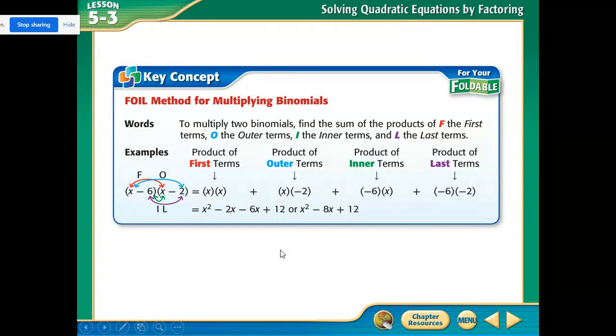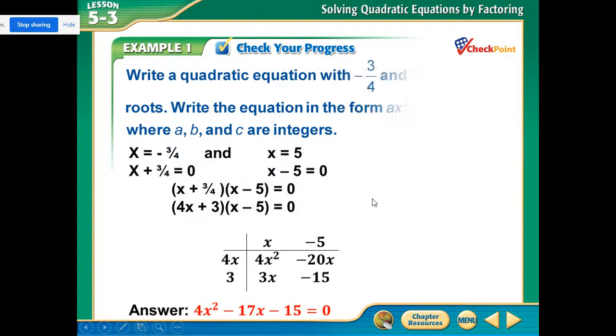All right, remember once upon a time we talked about foiling or using the Punnett Square. Both are the same thing. This is just a quick slide to remind you in the kind of transition. FOIL, remember, is first, outer, inner, last. If you want to take a look at the slide, I'm not going to spend much time on it because that should be review.